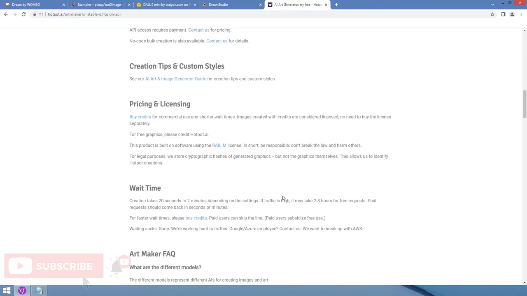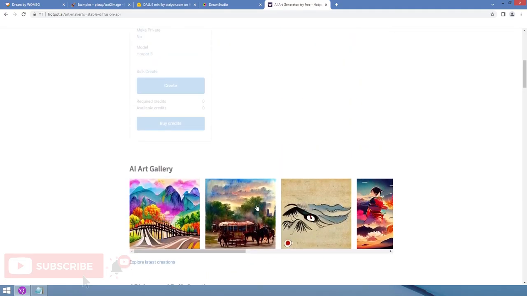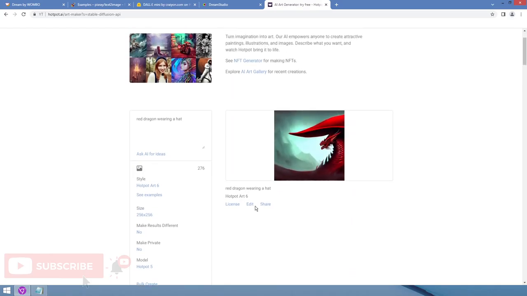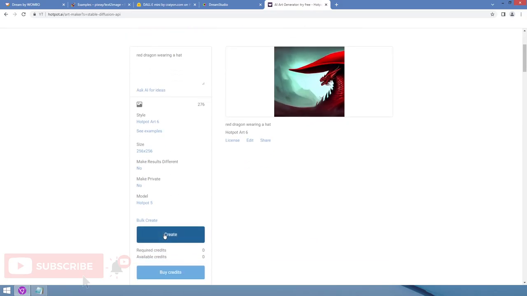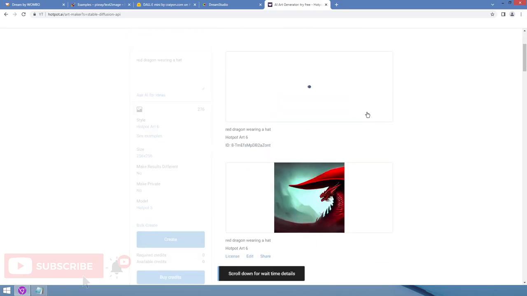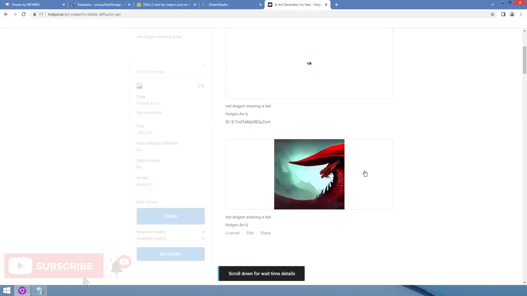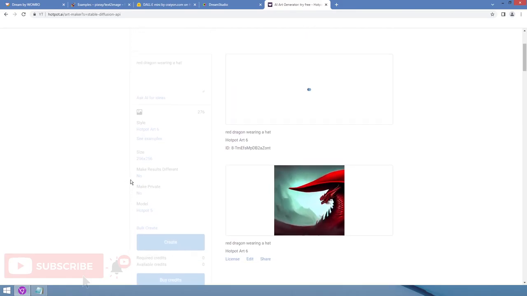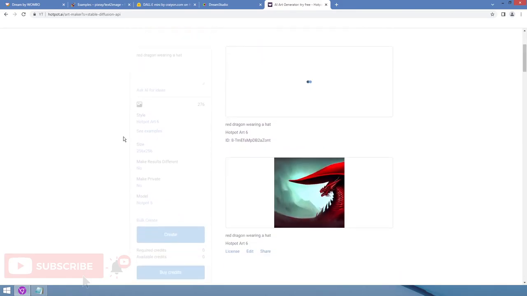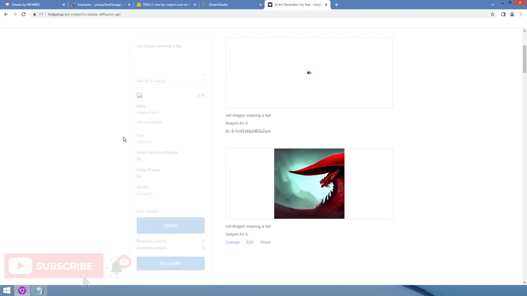So basically all you can do if you're looking to do it for free is just hit generate. And we got lucky, I guess, because it was less than 30 seconds. A very cool red dragon there. Let's try one more. Oh, neat. So this one's interesting because it just lowers your image and you can just create, create, create. I'm not sure exactly how many free credits we have or if it's unlimited, but we do have to wait in line if traffic is really high. But let's just give it a few seconds and we'll see if it creates another one for us.